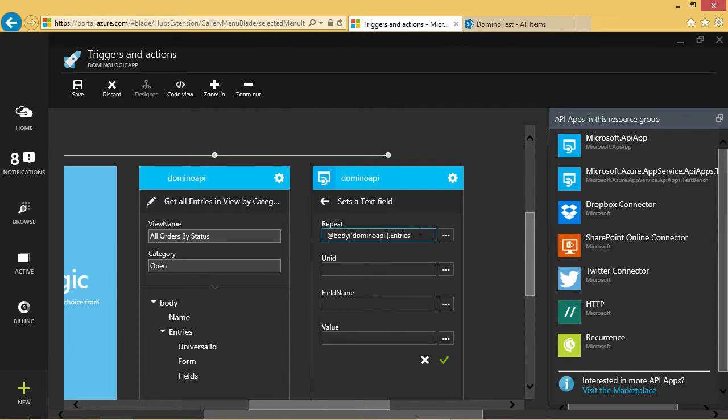So we're going to repeat over the entries that have been returned from the list. The unit for this will be the individual entry's universal ID, which is this field here. So each entry has a universal ID as well as a list of fields. We then need to determine what field we're going to set on the document. So we're going to set status to closed in each of these documents.